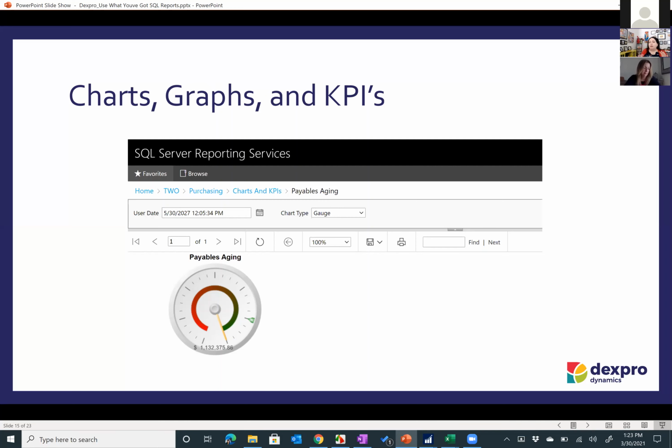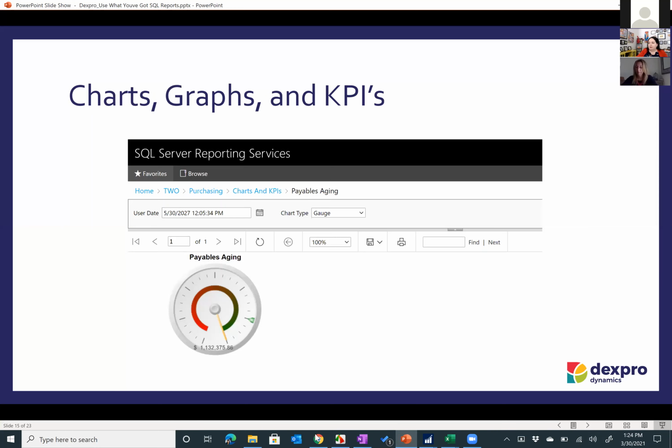Now, if you really love charts and you really love KPIs, don't hang up. We're going to talk about another tool that works along with GP that can do charts and graphs as well. So we've got the SQL reports, they work along with GP, and we've got the Excel reports. We've got lots of ways to get the data out. So let's take a look at how we can see those KPIs and charts. I'm going to show you a cool way to get to them as well.